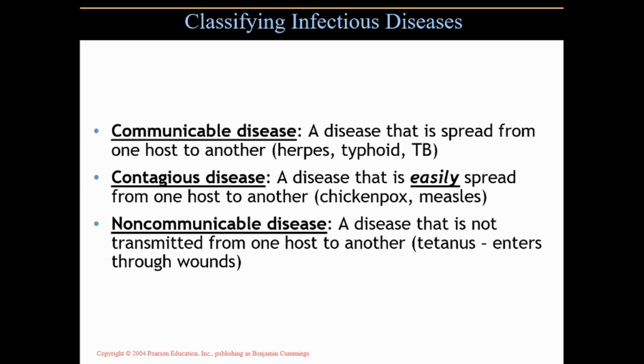Non-communicable diseases: a disease that is not transmitted from one host to another. Like, for example, tetanus, it gets into you through a puncture wound. You have to have something puncture your skin that has Clostridium tetani bacteria on it. And, of course, the classic rusty nail. Well, of course, it doesn't have to be rusty. Rust doesn't lead to the disease. It's the bacteria that are on the nail or the thorn or whatever it happens to be. If it can puncture your skin and can seal up around it, that's the transmission of tetanus. So you don't get it from somebody. It's not like somebody can give you tetanus. They can't cough it onto you. They can't spit it onto you or anything like that. It's a non-communicable disease. So those are the differences between those three terms.